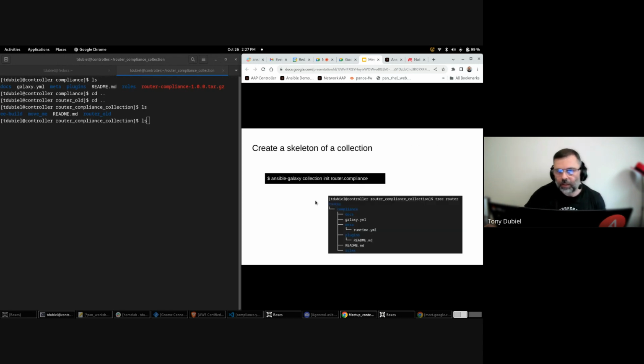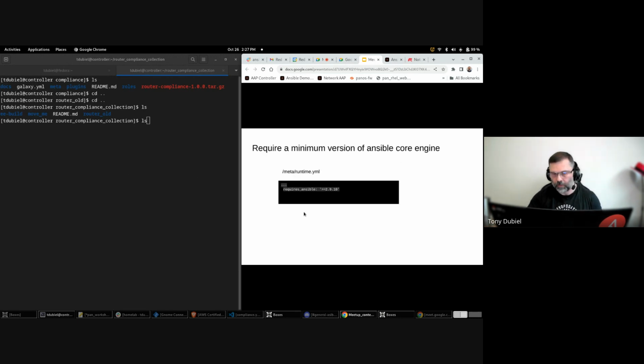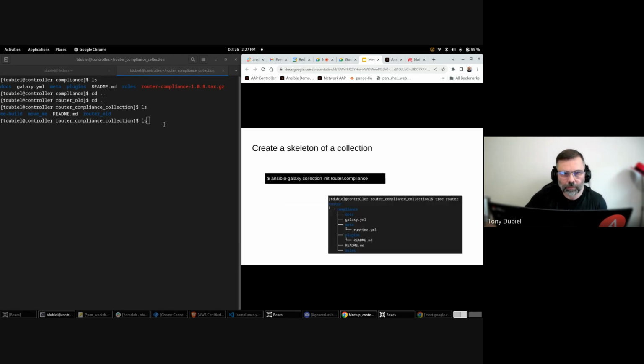So I'm going to go ahead and I need to run this command anyway, so that I create a new folder here. It's ansible-galaxy, and we're building a collection.